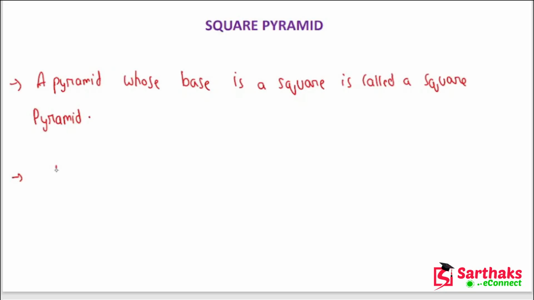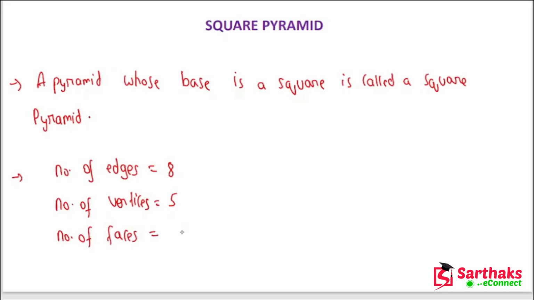Now if we talk about the number of edges again, then the square pyramid would be similar to the rectangular pyramid in terms of these things. So the number of edges would be the same, which would be 8. Similarly, the number of vertices would also be 5. Okay, 4 at the base and 1 will be the common vertex. And the number of faces would also be 5, in which the first one would be the base and 4 would be the lateral faces. Right. So those would be the number of edges, vertices and faces.